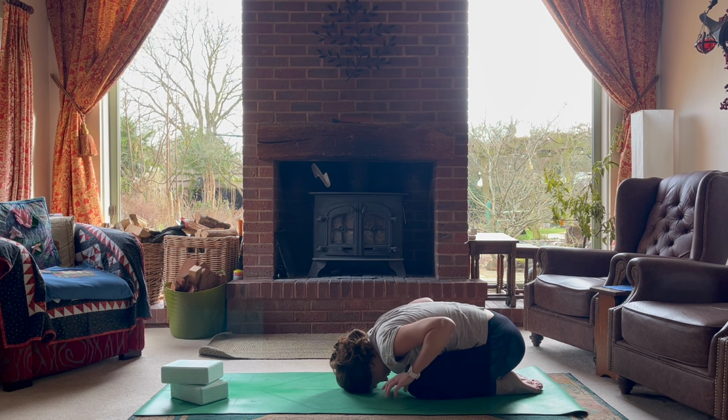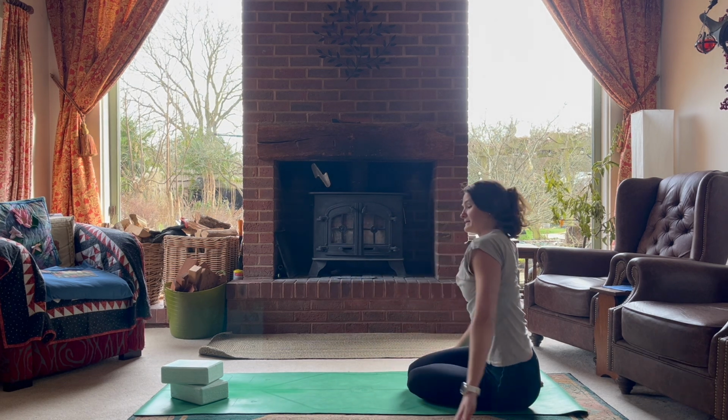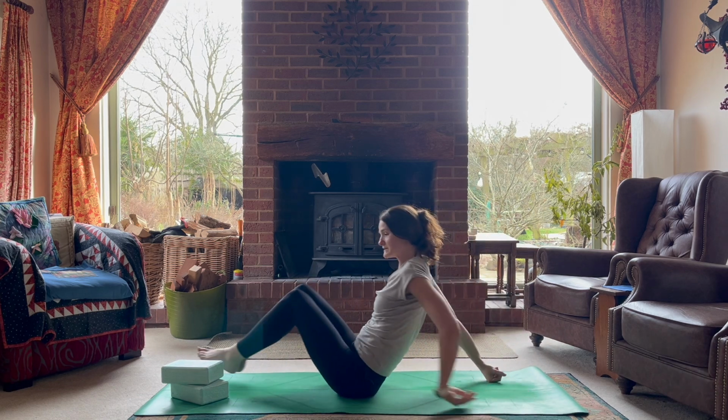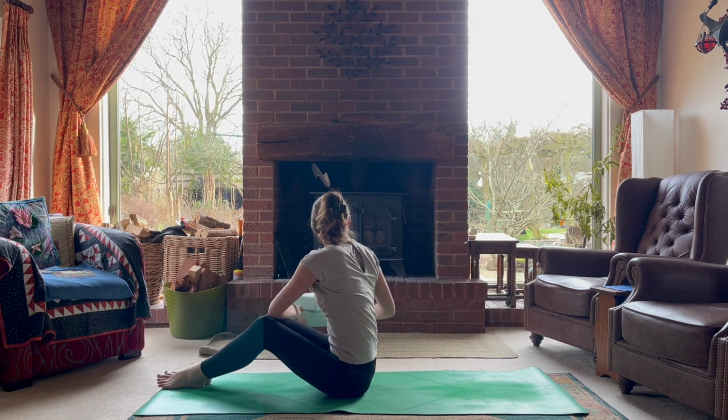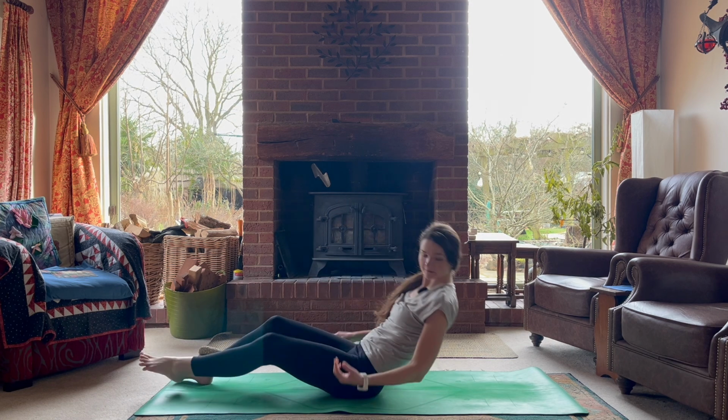And then peel the forehead off the floor. Release the legs to the side. And coming into fish pose, Matsyasana. So we're going to position ourselves fully flat onto the mat.